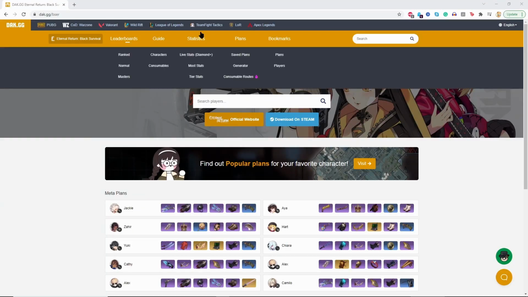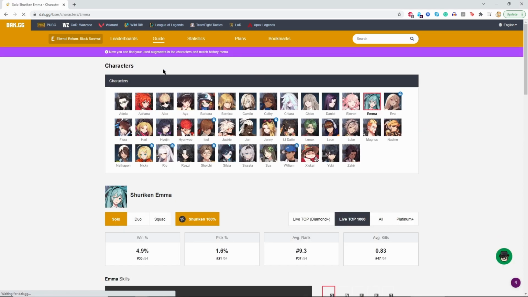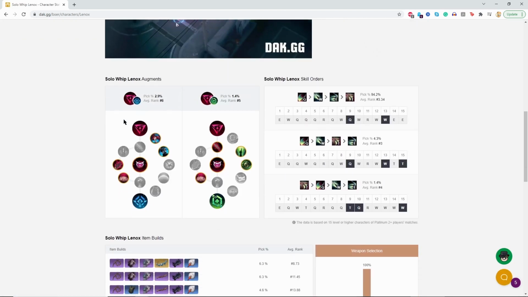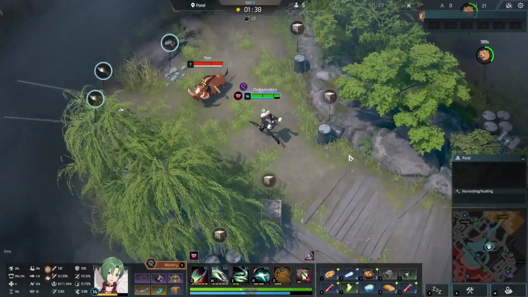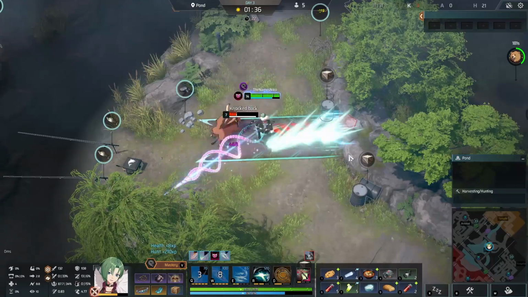To know specific augment combinations that people run, I would head over to doc.gg and check out the character tab. They have a list of the most popular augments run for each character, but currently it is preseason, so some of the augment combinations are not fully accurate. So use the information I provided in this video to determine if that augment is right for that character.